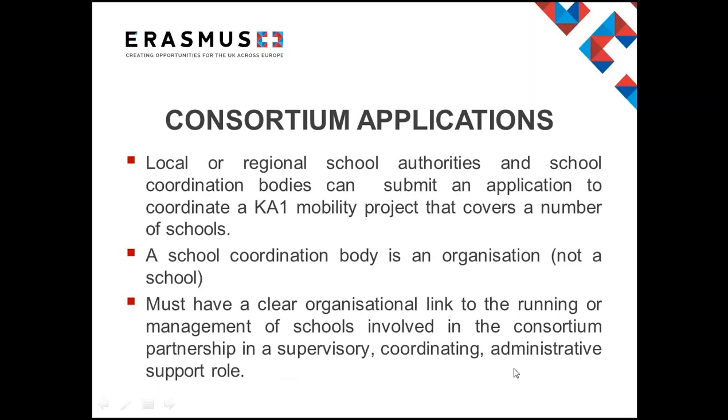So as I've just said, a school can apply for their own project or a group of schools could be included as part of a consortium application project. So local or regional school authorities and school coordination bodies can submit an application to coordinate a Key Action 1 mobility project that covers a number of schools. So a coordination body is an organisation that's not a school that has a clear organisational link to the running or management of those schools involved in the consortium partnership in a supervisory, coordinating and administrative support role.